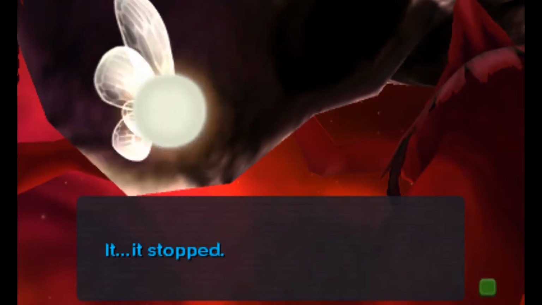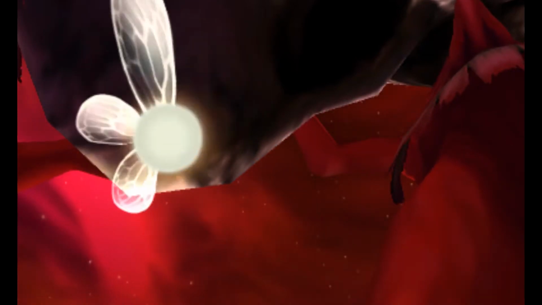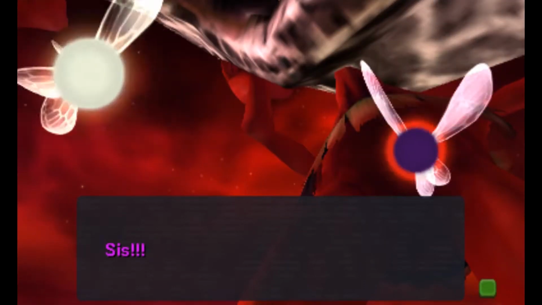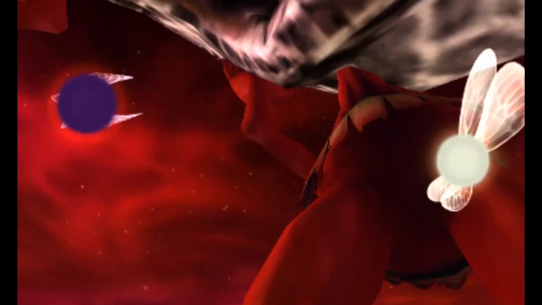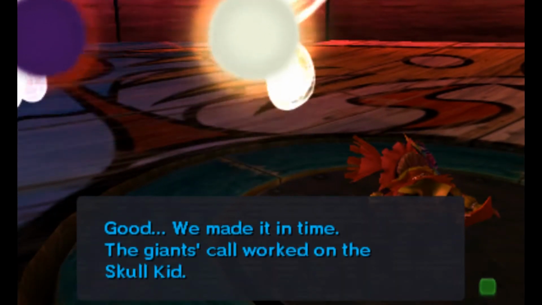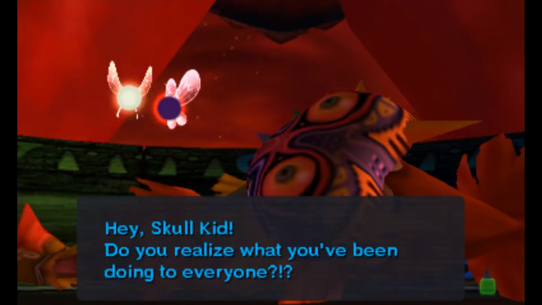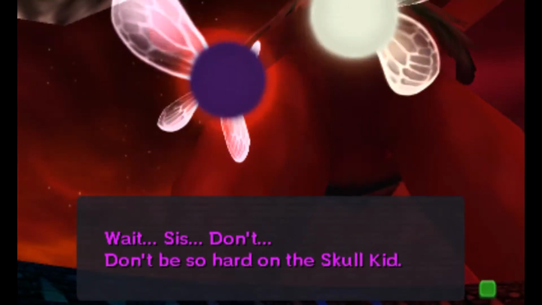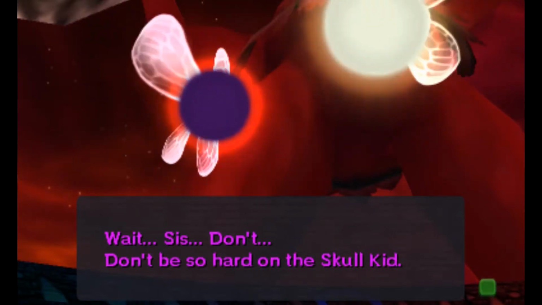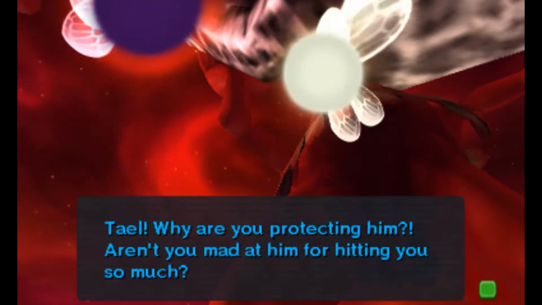It stopped. We did it! It stopped! Sis! Tail! Good, we made it in time. The Giant's call worked on the Skull Kid. Hey, Skull Kid, do you realize what you've been doing to everyone? Wait, sis, don't be so hard on the Skull Kid. Tail, why are you protecting him? Aren't you mad at him for hitting you so much?